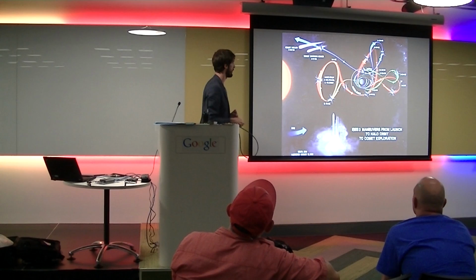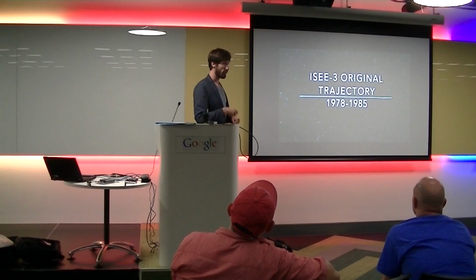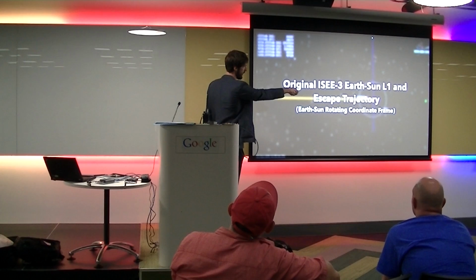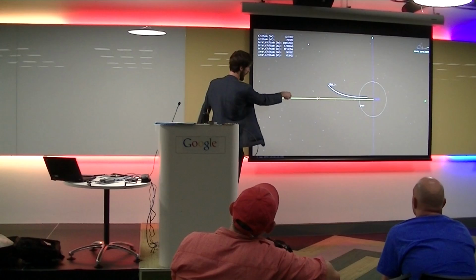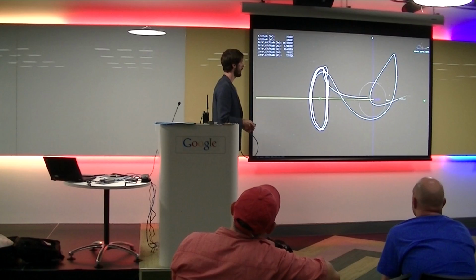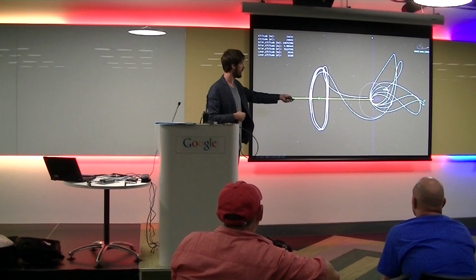But it also did all these maneuvers picking up energy around the Earth. So if you actually look at that, you'll see here that the Earth is at the center there, the Moon is on this orbit around the Earth, and then the Sun is all the way back there. The L1 point is here. So they sent it and did some orbits around L1, then it did some slingshots around the Earth and the Moon to pick up energy, and then eventually did the lunar flyby, the last one, and then it went out into its orbit around the Sun.